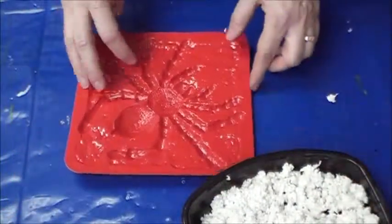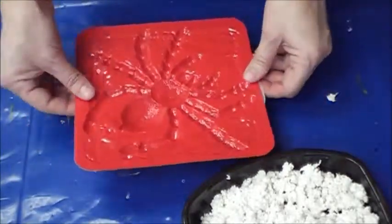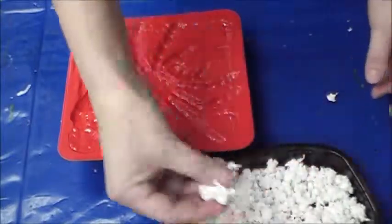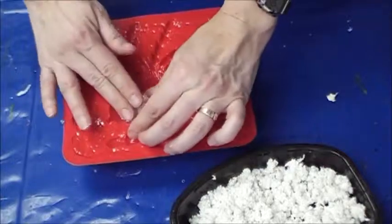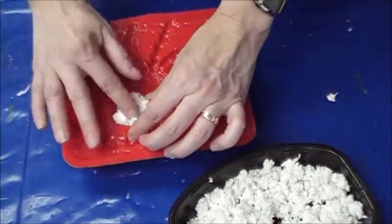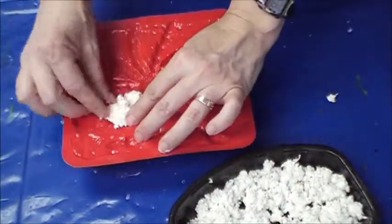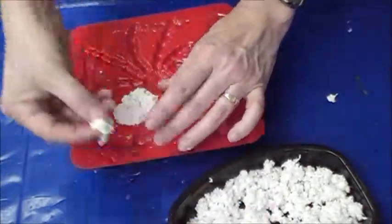So now I'm going to take my mold and flip it over. If you like, you can put it in some sort of container so that it doesn't move around. And then I'm going to start to fill it. I'm going to fill it slowly, really pressing to fill each spot. I almost want to hear the squeezing of the water. I don't want to leave air pockets. Okay, it's really important, otherwise it'll break. So first thing I'm going to do is fill my deep areas.